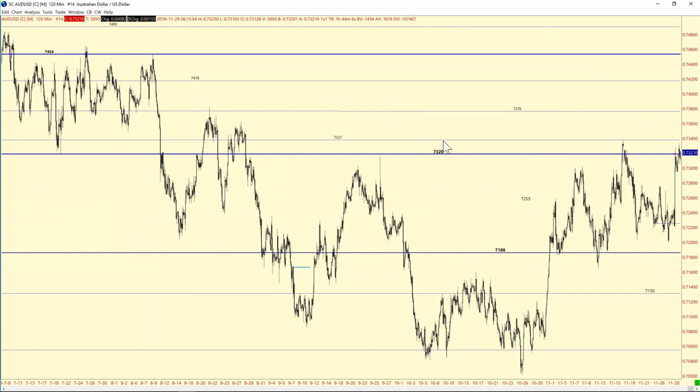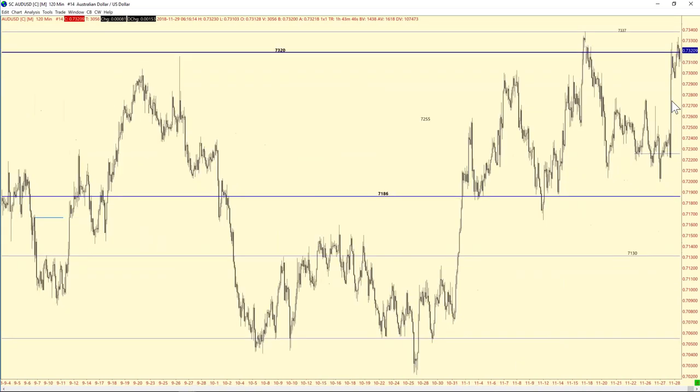We almost made it up here to this 37. That's what I was going to point out here. Let's go with 37 only because we still have the G20. So if they can jump up here, we'll probably use that as an area to go on. And some people will take a little bit of money off the table just ahead of the G20. That's a risk, but I don't think it's going to come out bad. But you never know. But it just doesn't make a whole lot of sense. So I think they'll come up with something.